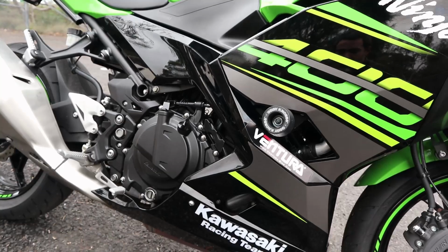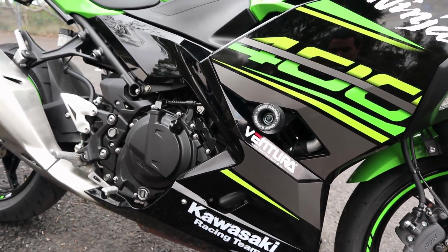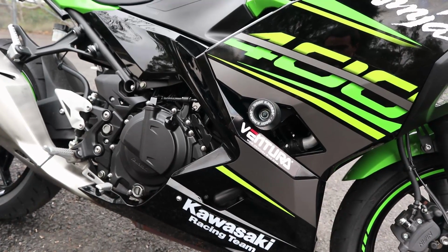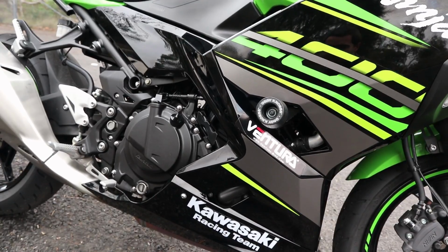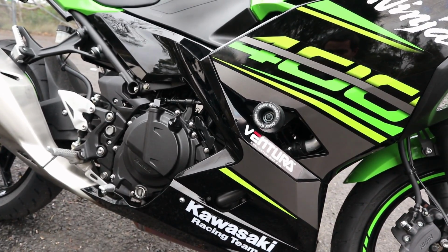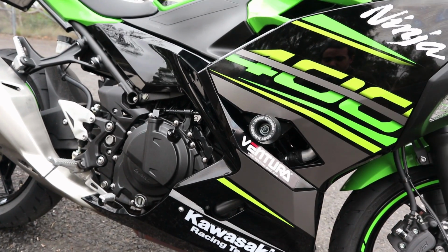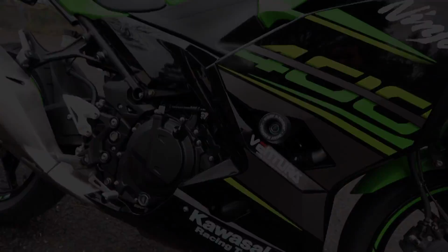So we've got our Oggy knobs already fitted. As you can see here, that's a great first modification for any learner rider, because dropping a bike is something that commonly happens, unfortunately, or they can get knocked over in a car park, or someone can unfortunately hit you, or you can hit a bit of slippery ground and go over. They all help to reduce the amount that's going to cost your hip pocket.